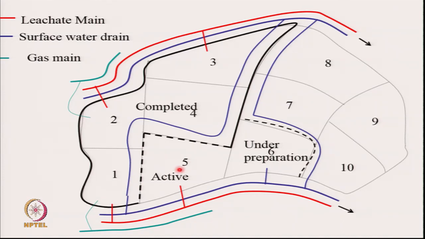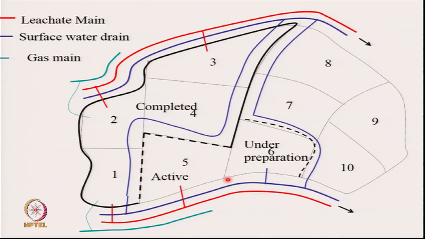I only want the rain falling on this area to be creating the leachate. Whatever falls on this is also surface water, and whatever falls on this is also surface water. So you have to collect it in this drain and bring it to the surface runoff. Don't allow this to mix with this. There will have to be a berm here. Leachate will be formed here.